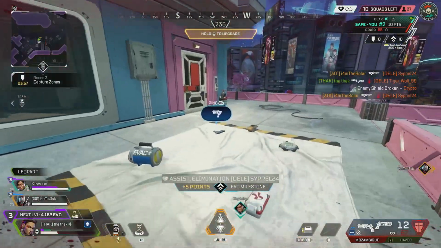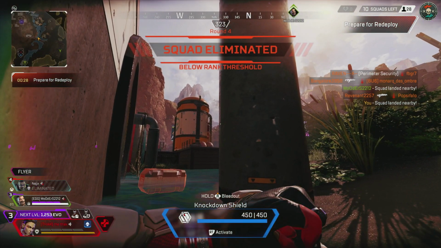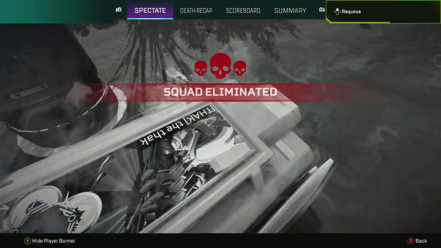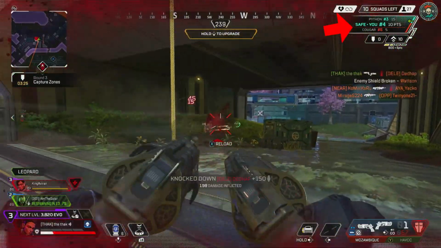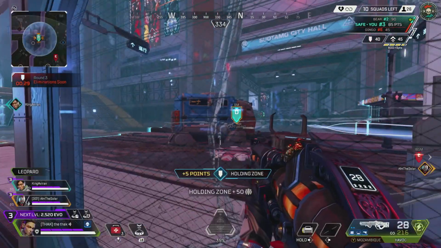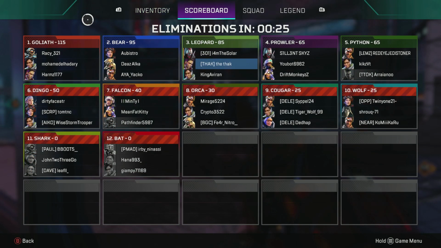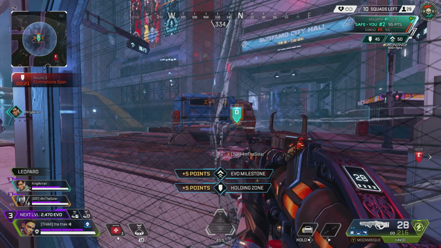Now every point does count though, because at the end of each round, the 5 lowest scoring squads are automatically eliminated, and that's where the knockout element comes in. And the main way for you to view where that's going to happen is in the top right of your screen. You can also view the scoreboards if you go to inventory and then tab to the right. You can see the scoreboard, which shows you every team in the game, and you can therefore see your position in the game as well as all the other points the other teams have been earning.